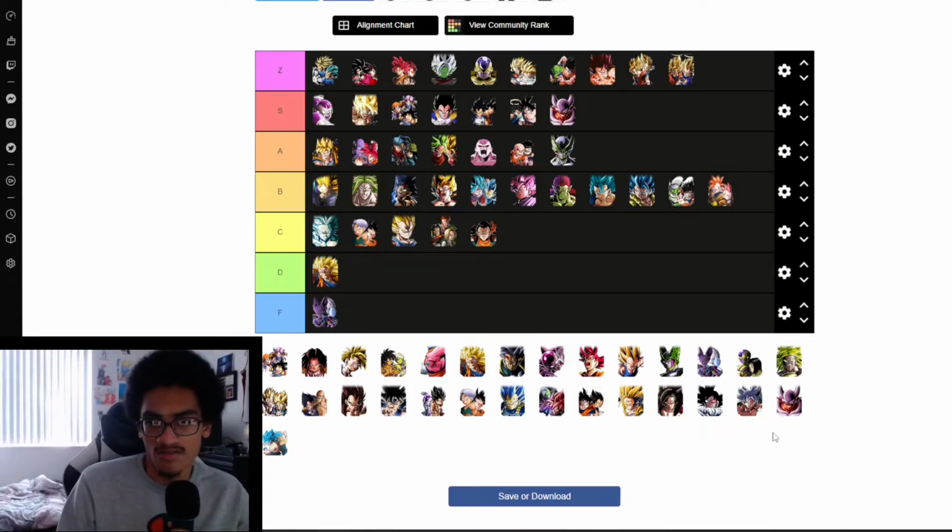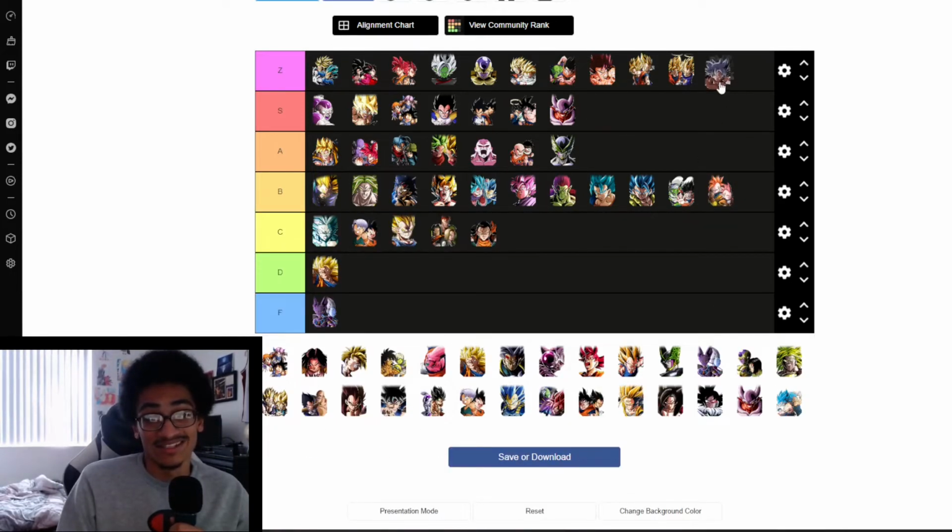Let's see. We have LR UI Goku. I think LR UI Goku. Guys. Vegito, Gogeta has definitely felt unimpressive after I've used him more and more. So I say, is Vegito better than Kaioken Goku?